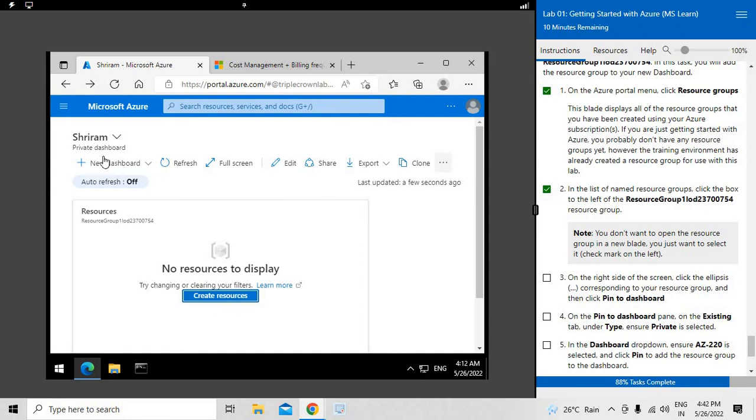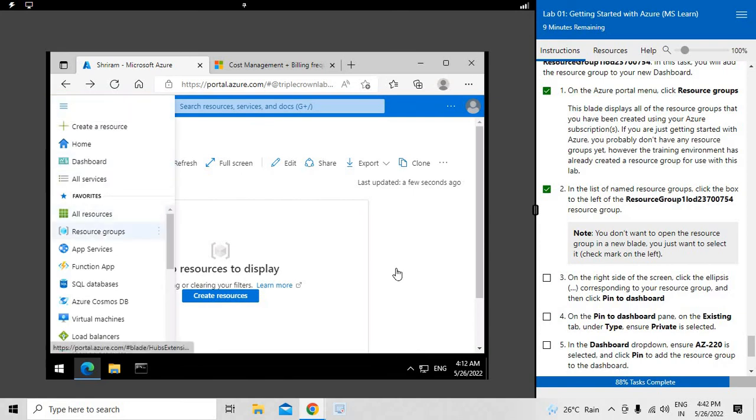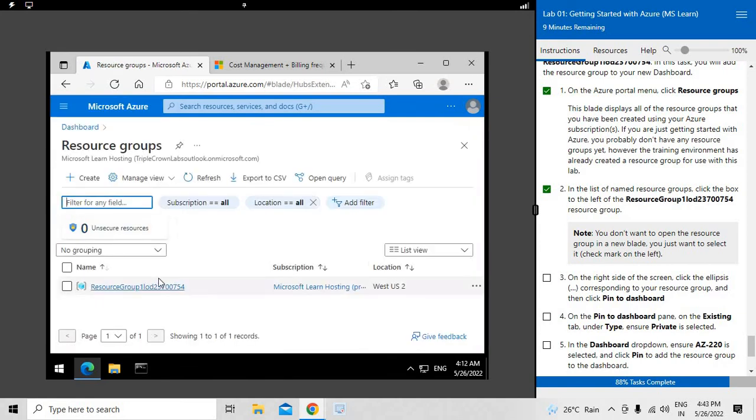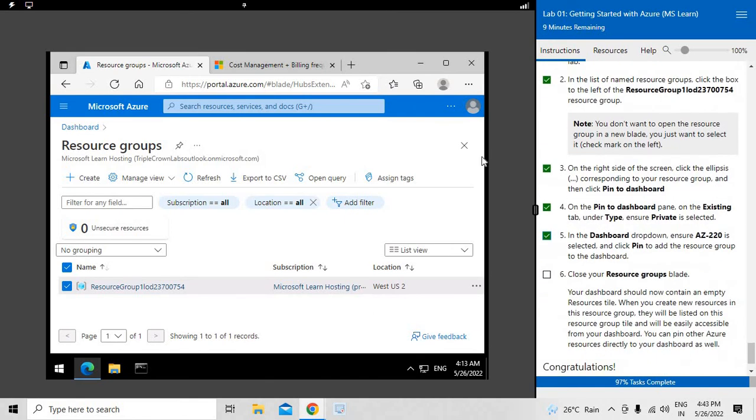So what I did, very simple, I went to the resource groups. Here is the option. Resource groups are available here. I saw that there is a resource group available here. I selected this. I went to this 3 dot menu. I pinned this to the dashboard. That's all. It's very simple. You can try it out, and in case you have any questions, let me know. So the overall walkthrough I think is complete. If you have any questions, you can ask me. You can close this resource group once it is added.